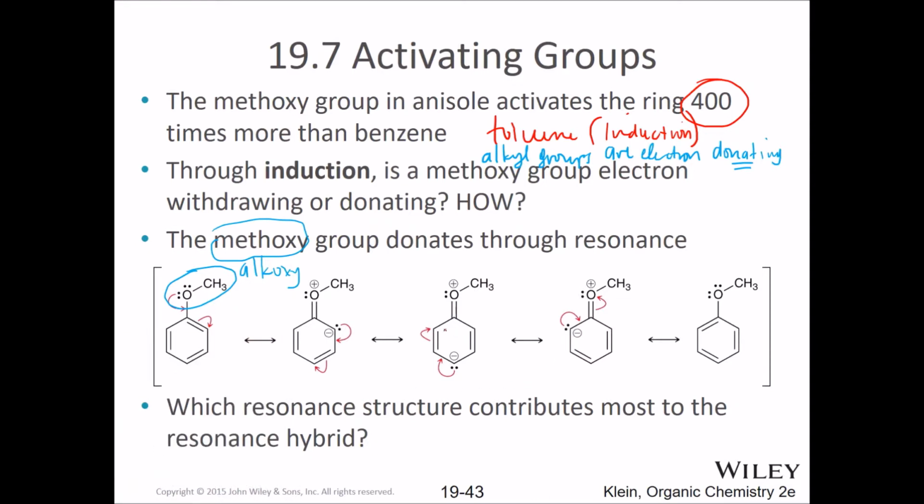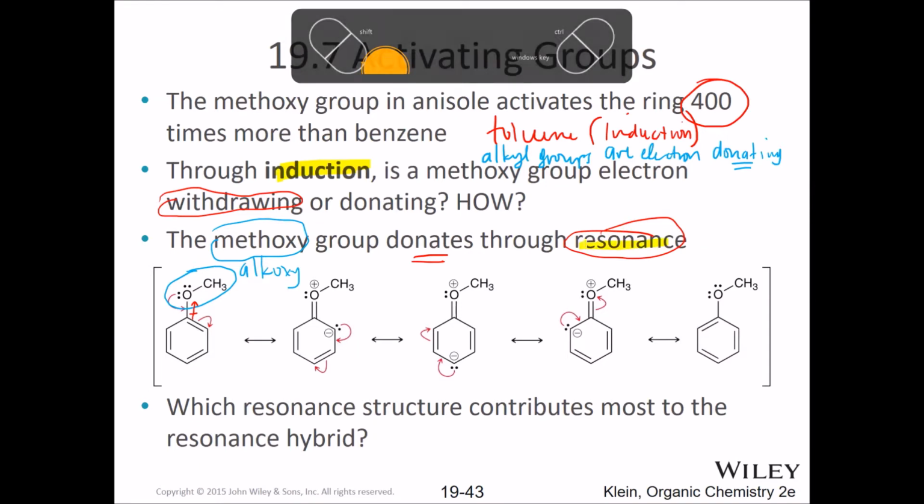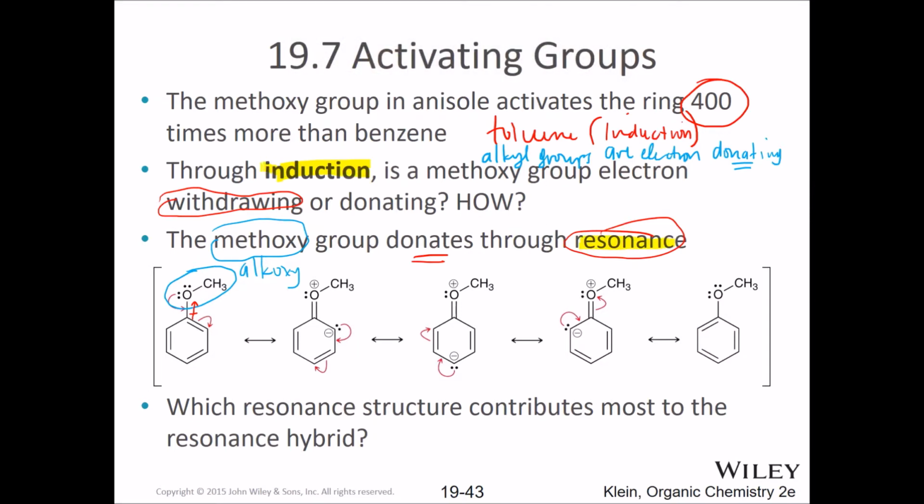So, through induction, a methoxy group, is that withdrawing or donating? It's withdrawing, right? Through induction, it's withdrawing because oxygen's electronegative. You would expect it to be polar like that, and it is, okay? However, the methoxy group donates through resonance. Okay, so we've got these two methods now. I'm going to highlight them. Induction. Resonance. Induction and resonance. Those are our two ways, okay? Now, methoxy is going to be withdrawing through induction, but donating through resonance. Why? Because of this right here.